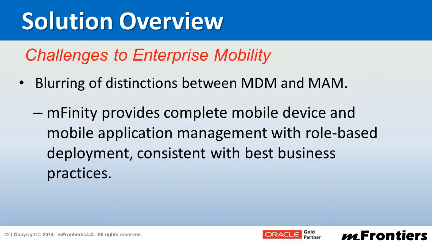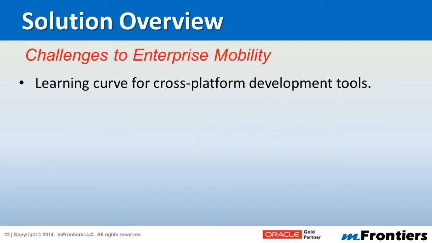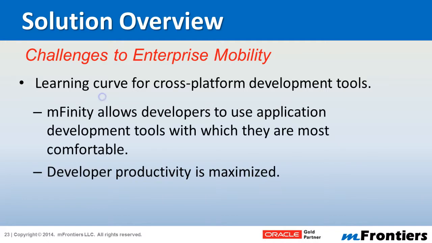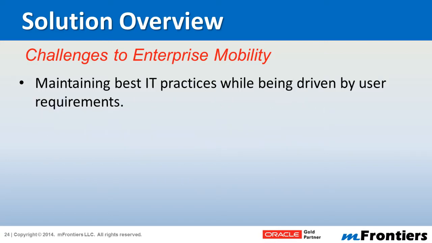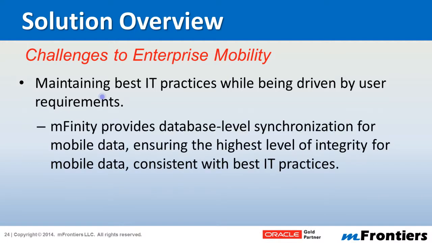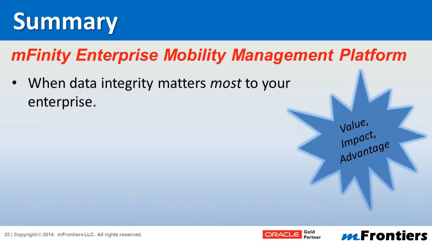In a world of many vendors of mobile device management and mobile application management, mFinity provides both MDM and MAM and is unique in its role-based deployment, which is consistent with best business practices. mFinity eliminates the need to learn new development tools to support a diverse environment of mobile devices and operating systems. With mFinity, developers can use the application tools with which they are most comfortable and productive. Regarding best IT practices, mFinity is the only mobility platform that provides database-level synchronization between host and mobile data. This means that mFinity provides the highest level of integrity for mobile data, consistent with best IT practices. To summarize my message today, if data integrity matters most to an organization, this makes mFinity the mobility platform of choice.